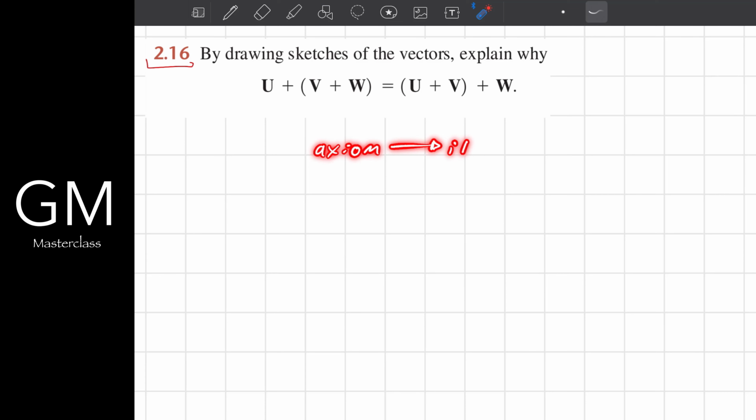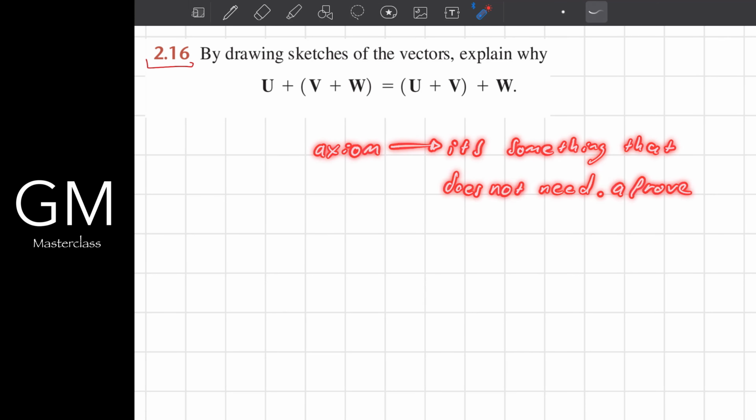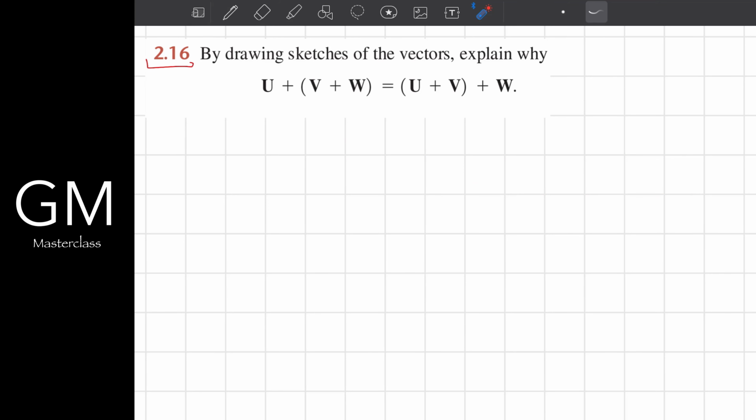It's something that does not need a proof, because everyone knows that this is true. Although we can actually create some different vectors for us to prove that this is true.